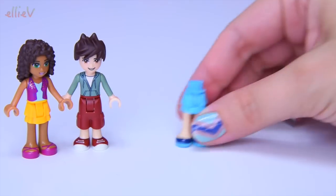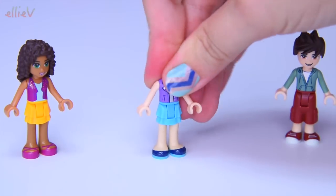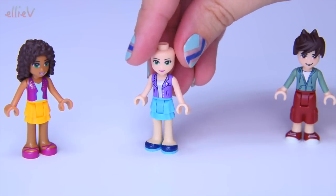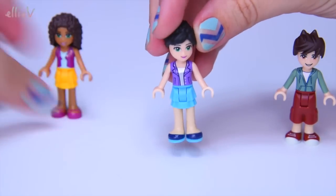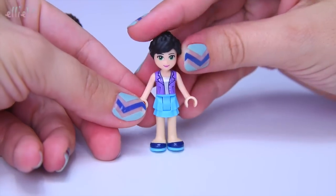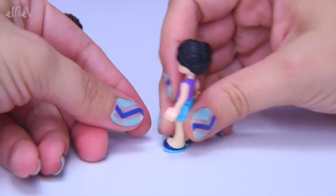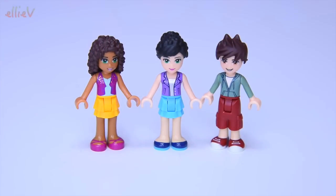There's a third mini doll in here. I have pinched her out of the second bag. This is Ivor, who is the Dance Teacher. I've seen her top too in the Popstar series - I think Livy was wearing it in one of them, recycling the Popstar tops. And a new hair mold for the Lego Friends girls - not a new mold, just a new color. This is the same hair mold as Anna from Frozen, now in black for Ivor the dance teacher. All up in a bun with a braid. They're all ready to go off to performance school.